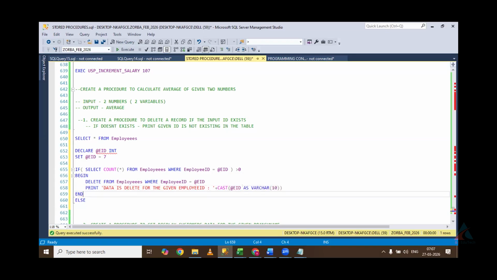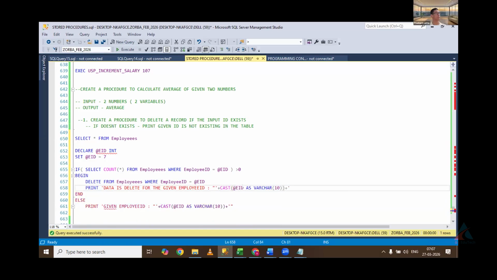Okay. Else, given employee ID does not exist. That's all.